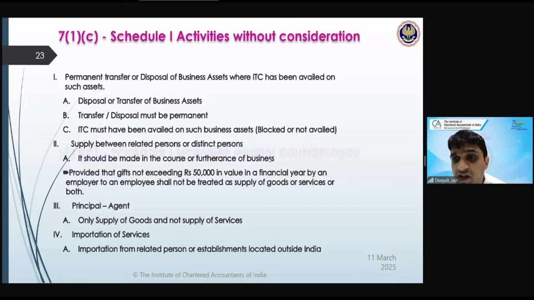Meaning, above 50,000 the employer is supposed to charge GST on a gift given to an employee. Correct. Work cost, job work charges, yes. In that example, when the cranes are used, it could be hourly billing or labor charges for using that crane for a specified duration. For that, value will be charged, and it is a service. GST also will be charged on that.